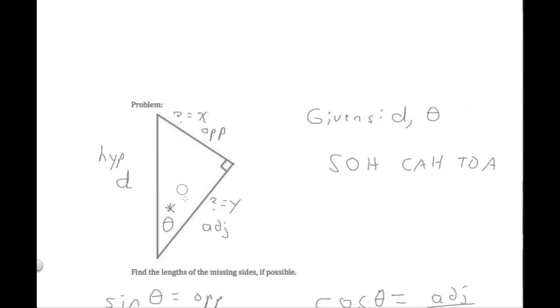Which angle should we choose to focus on here? Well, again, technically we could choose either this angle or this angle. However, in this case, our work will probably be quite a bit simpler if we choose to focus on this angle, theta, the angle that was actually given to us. At least we were given a symbol for that. You could solve the problem using this angle, but the conventional approach and the simpler approach is to choose to focus on the angle that you're given, even if you're just given a symbol for the angle.